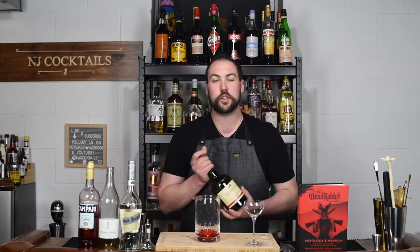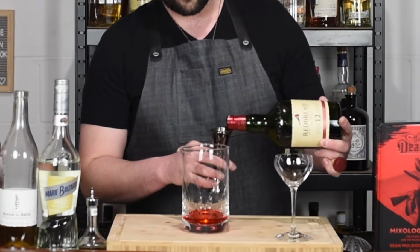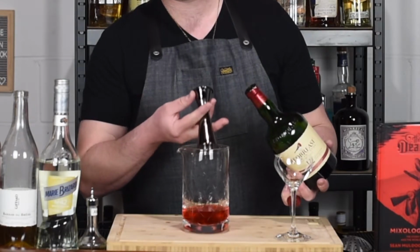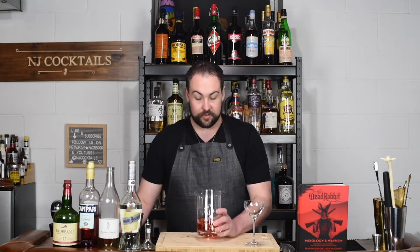And then 2 ounces of our whiskey. Redbreast 12, which is what Gillian calls for specifically, is what you really want to use here. You could sub out a different Irish whiskey if you wanted, but you're going to get a different drink. Redbreast has a very distinct profile, and you're only going to get that if you use Redbreast 12. This is an excellent sipping Irish whiskey for those of you who have or have not tried it. Single pot still Irish whiskey, really great flavor. Definitely pick it up if you're into Irish whiskeys and have never tried this one or would like to get into Irish whiskey. Awesome choice. That's it. We're going to stir it.